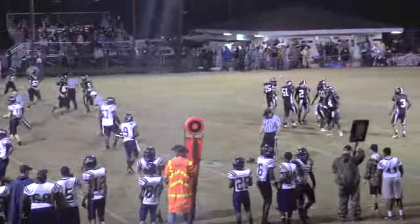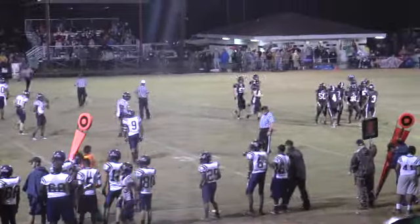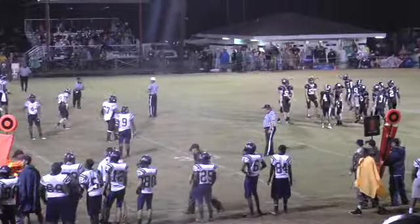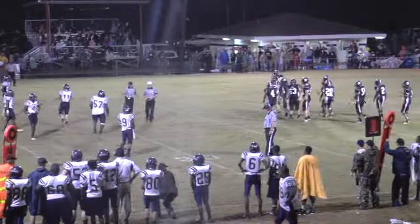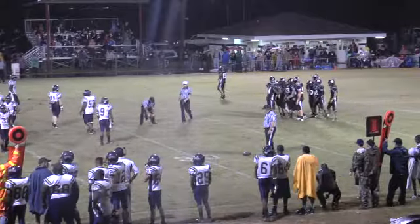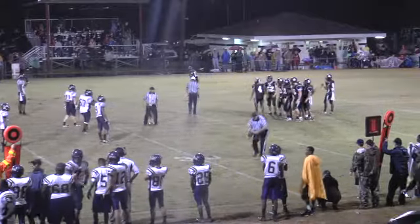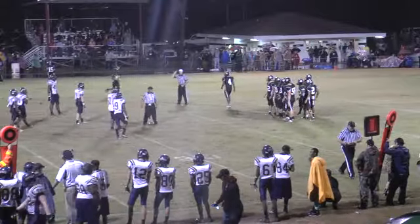So that'll take the air out of the Dragon crowd here. Kind of took it out of me there. Ball's going to be on about, let's see where they mark it. Bearden's going to start 1st and 10 from about the 28-yard line. 7:16 to go in the 2nd quarter, and still no score.